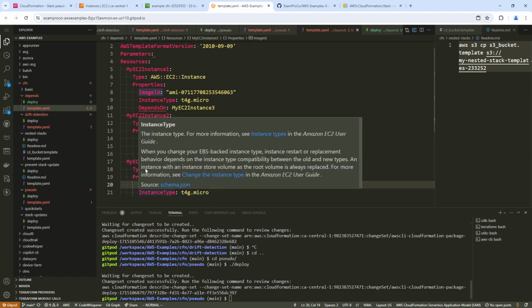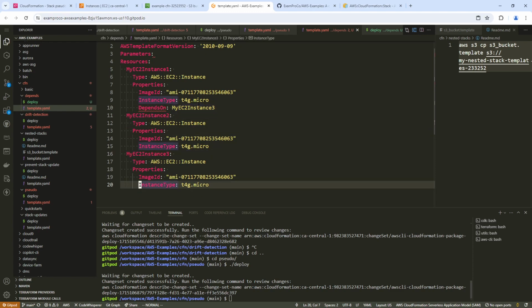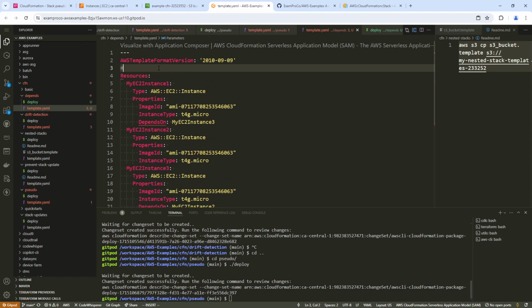And so that means 3 will get queued first. But then if 3 depends on 2, then 2 will get created first. And so our order here, we're expecting, is to create in the order of 2, 3, and then 1. Okay, so that is what I'm expecting for the creation order to be.